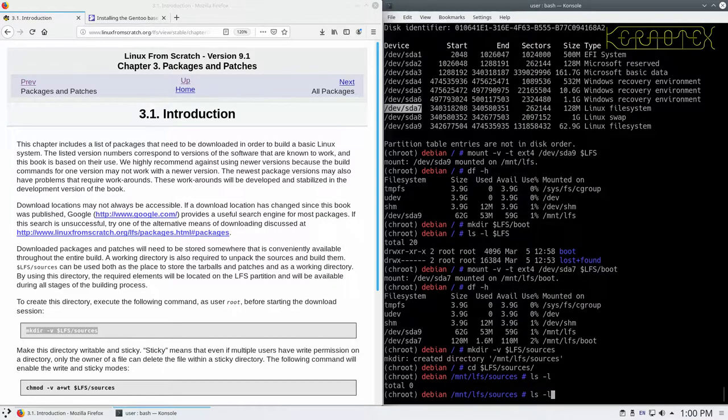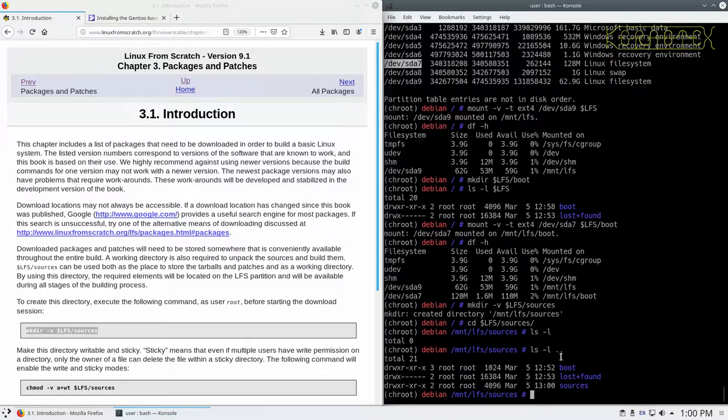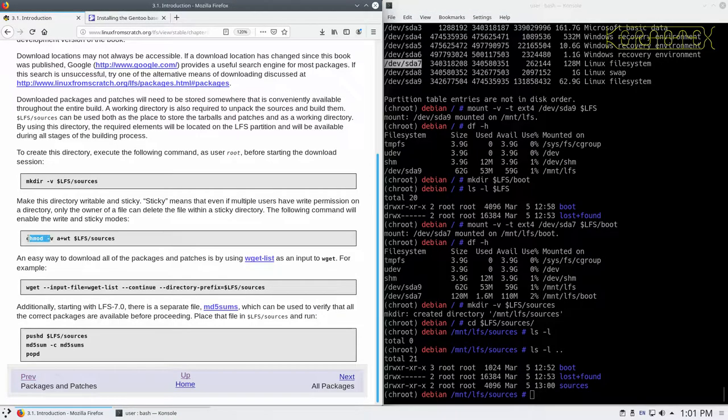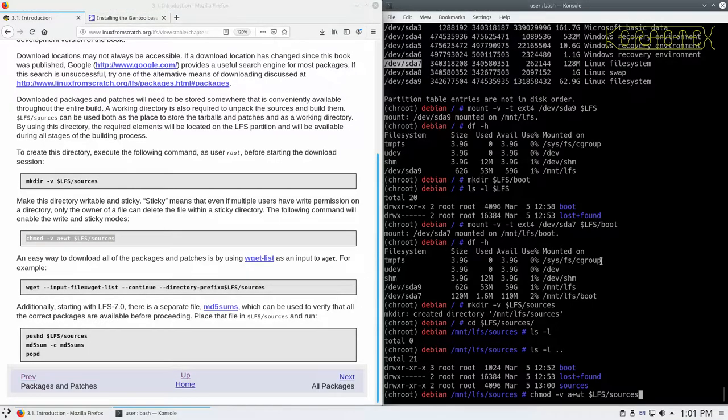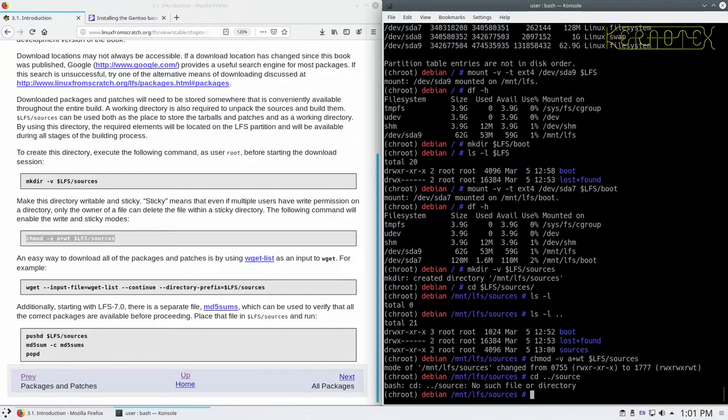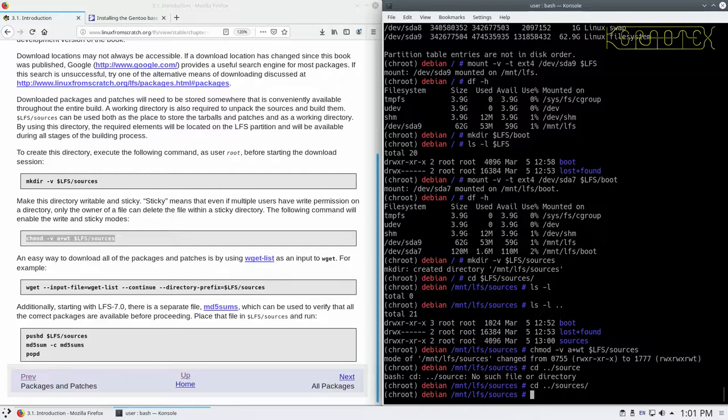If I do a listing of the parent directory, you can see we've got the boot directory and we've now got this new sources directory we've just created. Now we do a change mode command on that sources directory. It's to make it sticky, which says if multiple users have write permission on the directory, only the owner of that file can delete it within a sticky directory. In fact, I should change back into that sources directory because it might not pick up that change we've just done. So I'll just do that command again.